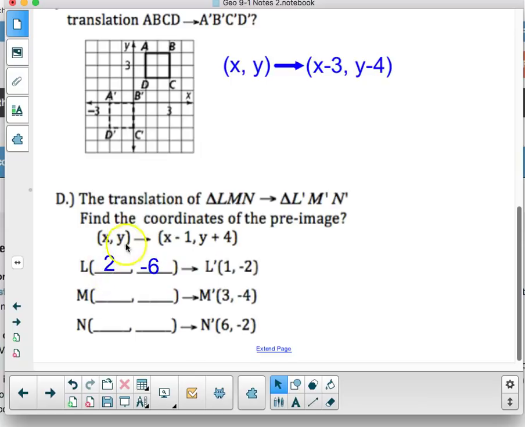So you got to keep in mind, if I landed at -2, to undo add 4, I would subtract 4, it should be at -6. To undo subtract 1, I'd land at 1, or adding 1 to it. So let's just double check. 2 minus 1 is 1. -6 plus 4 is -2. Why don't you try the other two that are left? So hopefully you found that -4 minus 4 is -8. 3 plus 1 is 4. -2 minus 4 is -6. 6 plus 1 is 7. So hopefully that's kind of coming in your head a little bit. I'm just reversing the rule in order to get back to where I started.